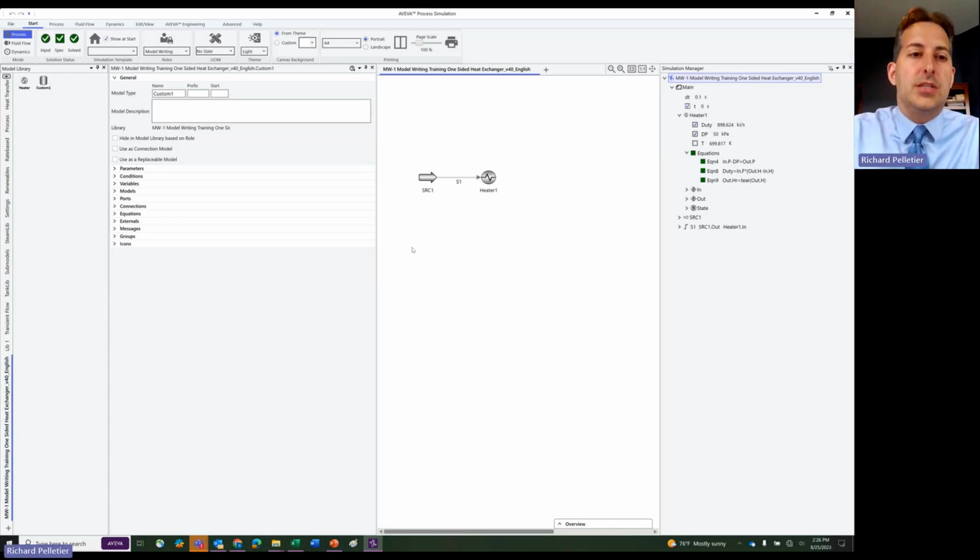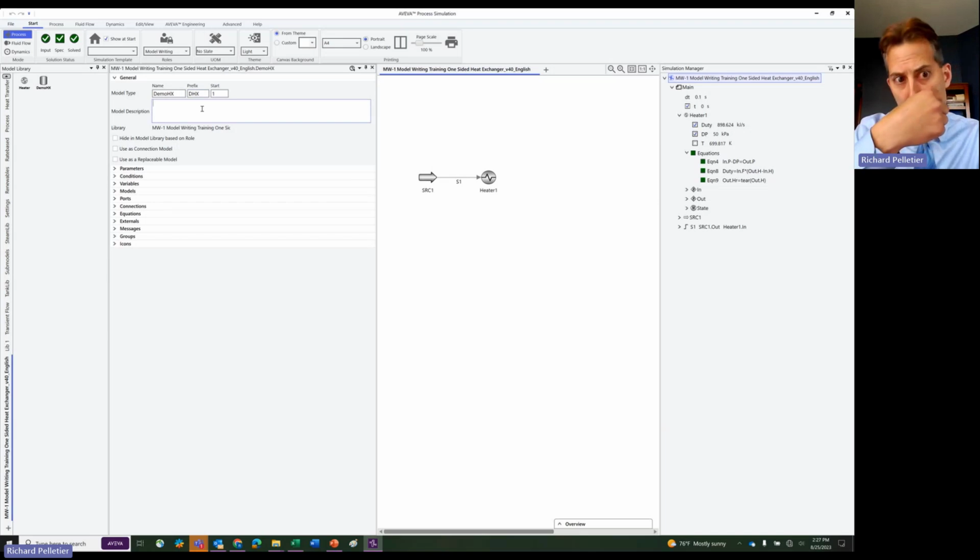First thing we're going to want to do is give it a name for the model. So this is going to be my demo heat exchanger. We can even give it some kind of naming convention, so that way when it's placed on the canvas, it has a certain naming convention associated with it. So we're going to call this maybe demo heat exchanger and start with a value of 1.